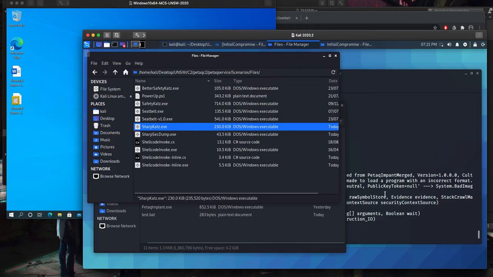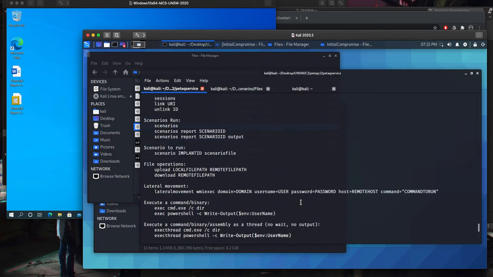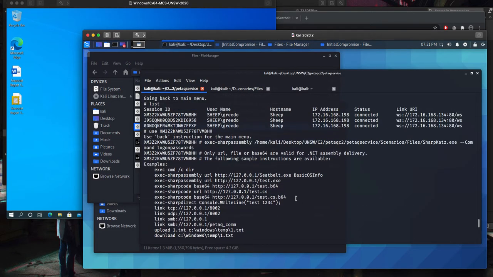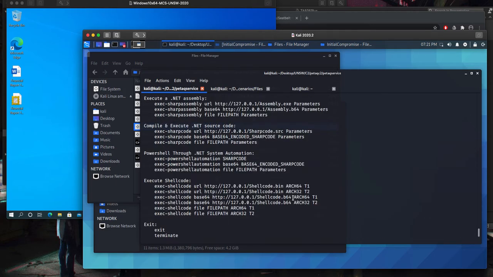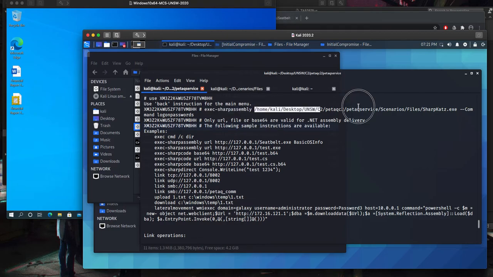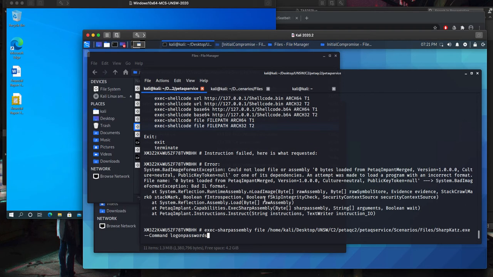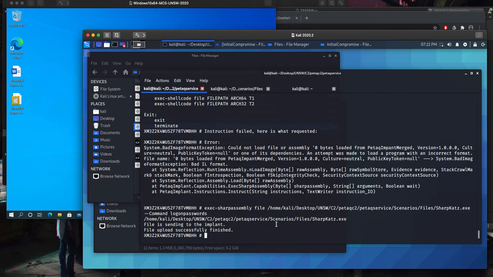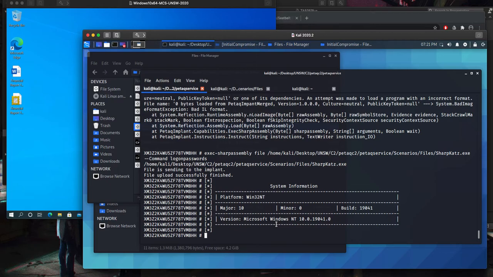We haven't triggered an alert. I haven't used file. So let's use file. This is my bad because of the parameters. And we are copying the rest again. So exec sharp assembly, the type is file. So we are giving a file. We need to tell this to attack, otherwise it will complain. And now the file is uploaded. It started running.